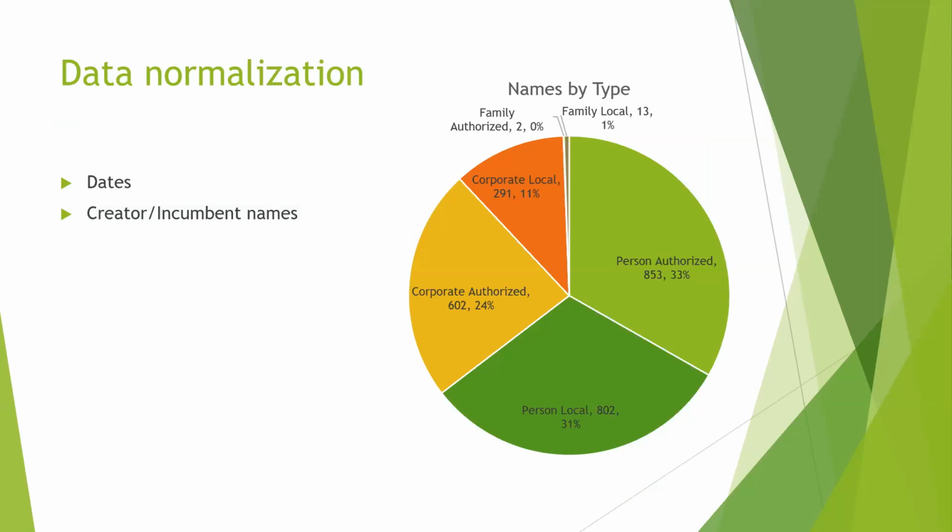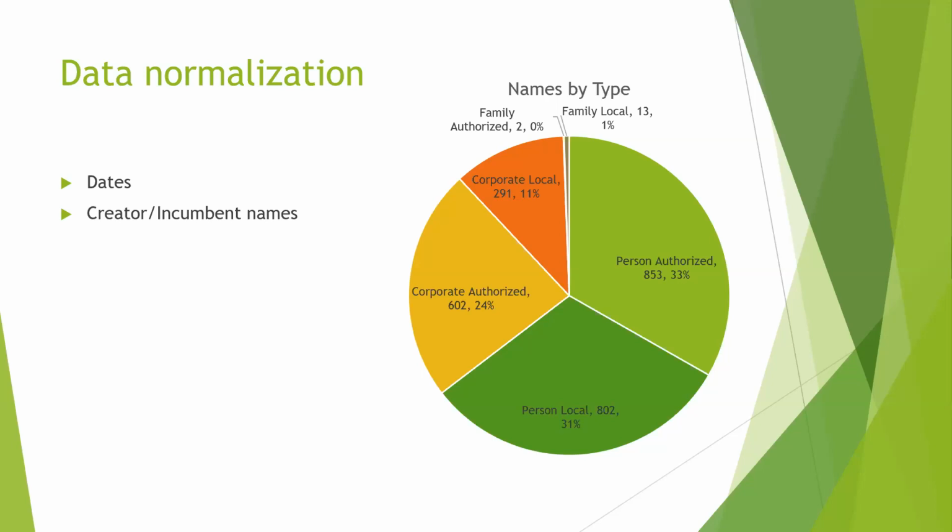Next, all of the fields in AskSam were simply free text fields, whether they were date fields, name fields, or note fields. That all existed as string information. So I had to begin to normalize the data, particularly data that was going into a more structured form in ArchivesSpace, such as dates. So identifying where dates were, stripping them out, and building computer readable dates and date expressions from them.